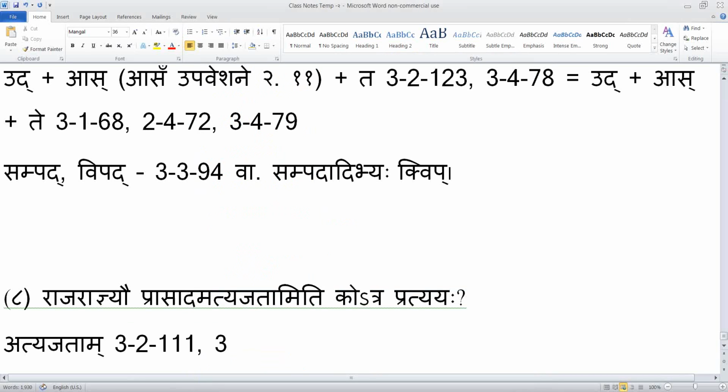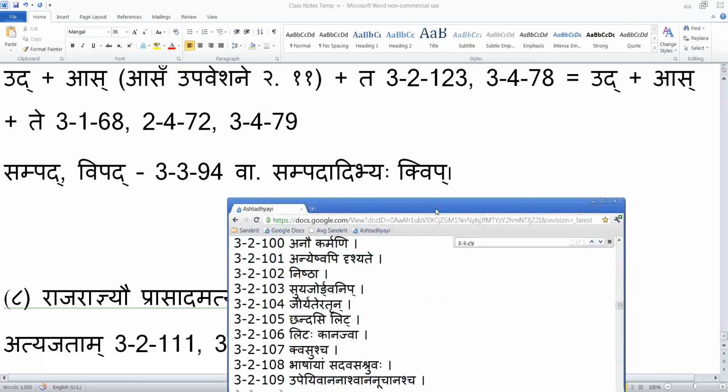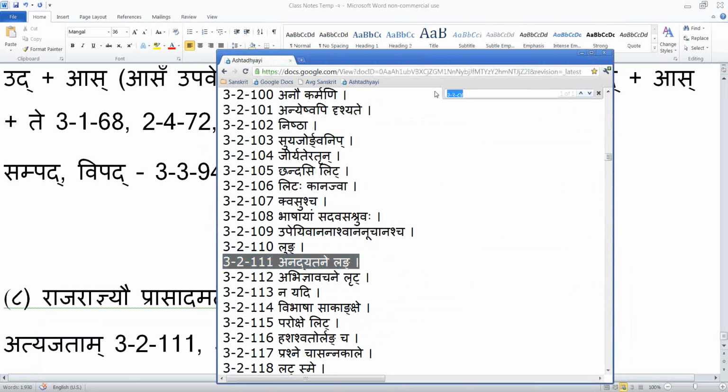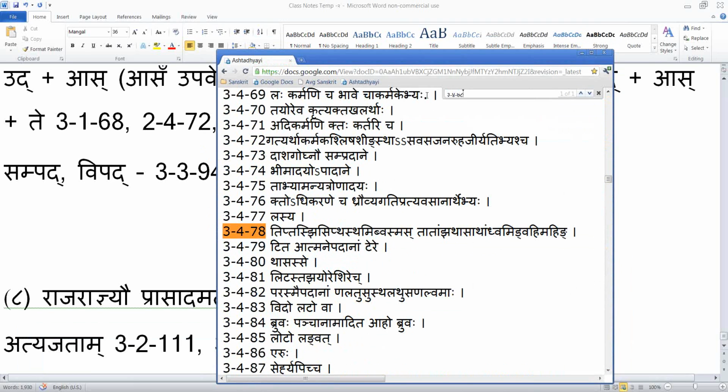Now what is the tam-adesha, by what sutram? Tas-thas-tha-mipam tam-tam-ta-am. If nit lakara is there, then yathasankhyam you get these four substitutions. As I mentioned to you many times, this 3.4.78 is a set of rules, not a single rule. The moment you apply 3.4.78, do not leave it until you scan the remaining of 3.4 to see if there is any lakara-sambandhi karyam. Because these are nitya karyani, nothing can stop these. The moment 3.4.78 is applied, all these rules are to be applied immediately before you go to the anga karyam etc. So don't leave this 3.4.78.